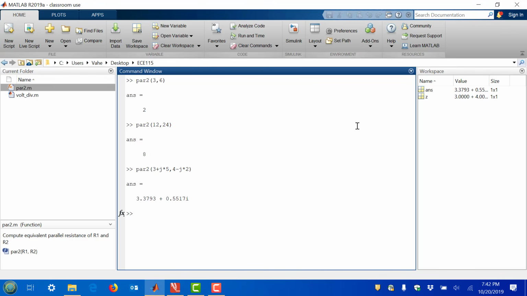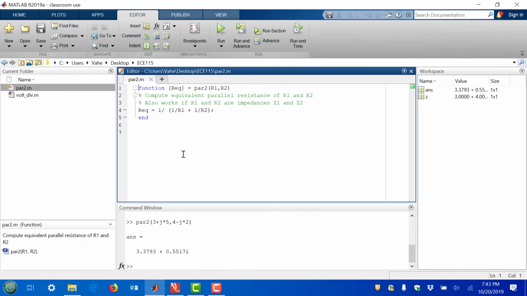So that little function that we wrote is actually quite powerful, and it saves you a lot of time, because if you try to do this by hand, you'll see how long it takes. Does that make sense to everybody? Think about that. And think about how you can modify this for 3 elements, or 4 elements, or 5 elements. It's actually pretty easy.